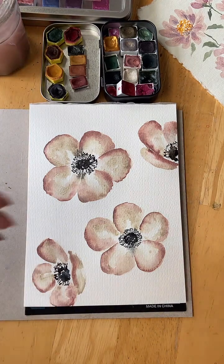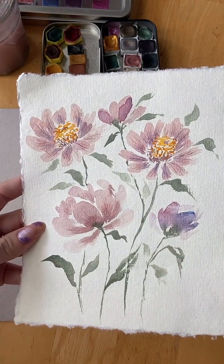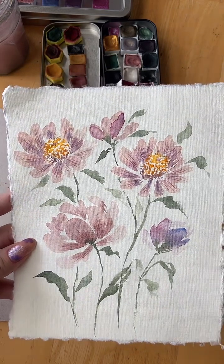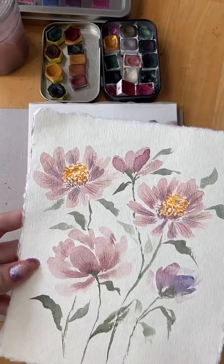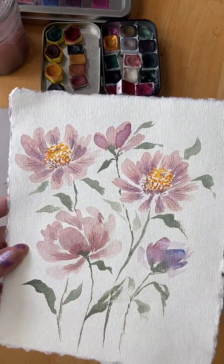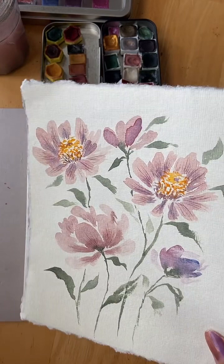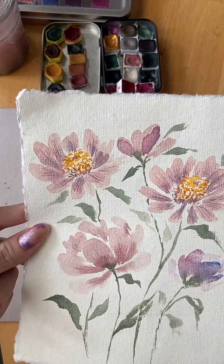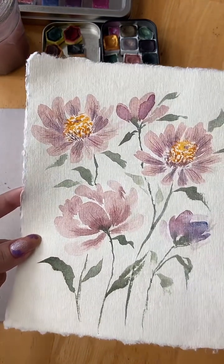Oh, this one. You're talking about the zinnia. This guy. I painted this yesterday live. I hadn't painted zinnias before this, but I have some that are blooming right now. They were gifts, as seeds from a friend in Albuquerque. And we weren't sure that they were gonna bloom, but yes, this was a fun one. I painted this one with the pointed oval. The leaves I painted with the petals brush, my usual for that. I love painting those leaves with movement using that brush.